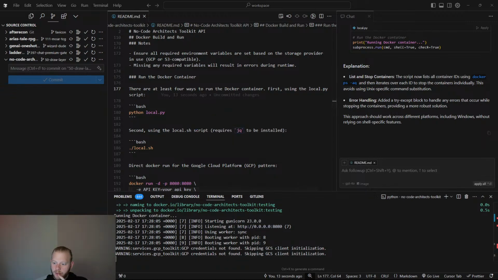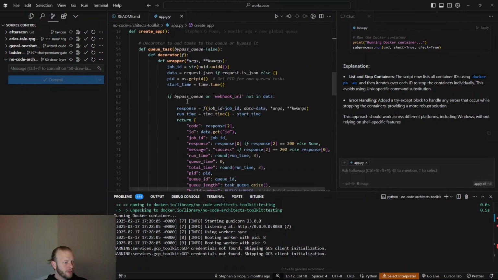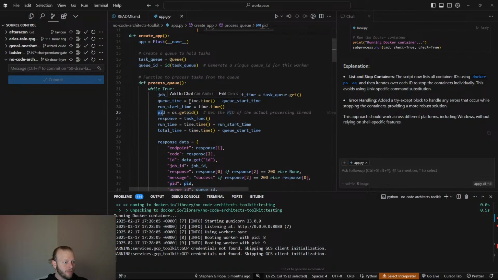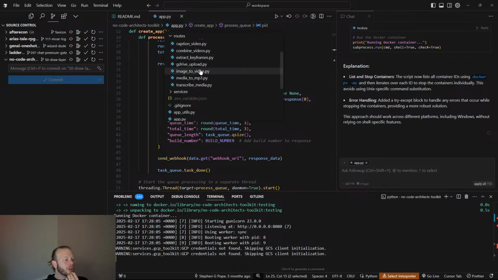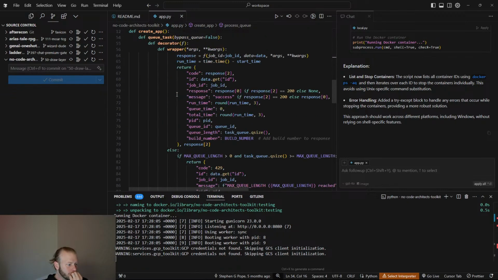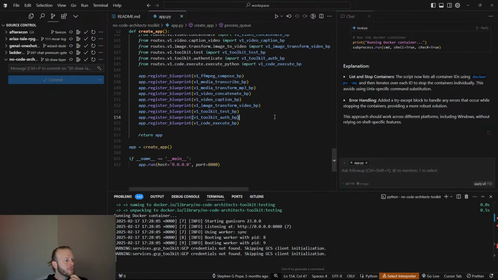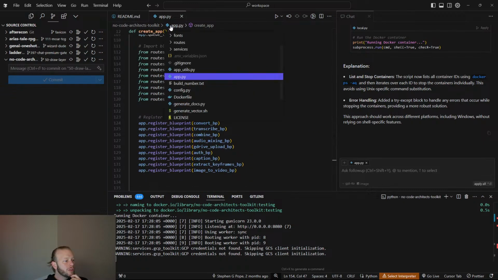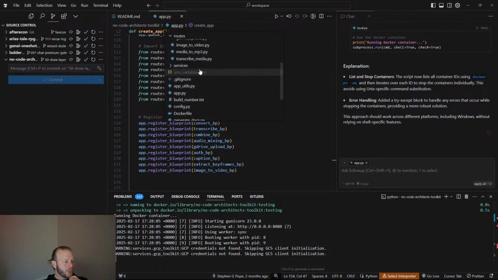So let's open this. It says address invalid. That's okay. Here's our app. What kind of routes do we have? Do I have a ping route? Audio mixing, all of this stuff. I just want a ping route. Process this and that and this and that. I don't see anything like a health check route.